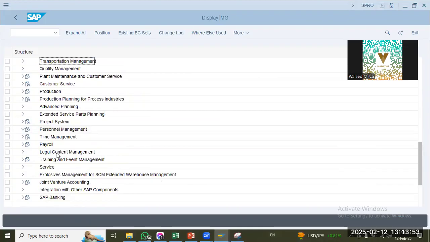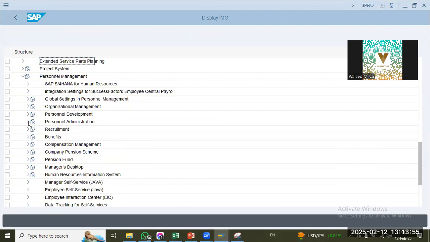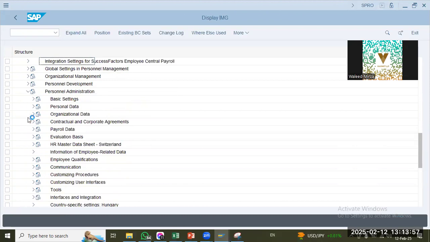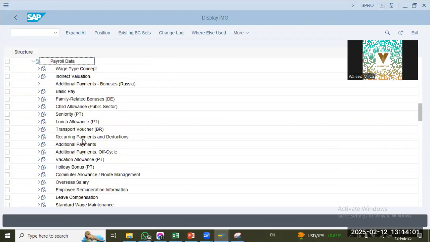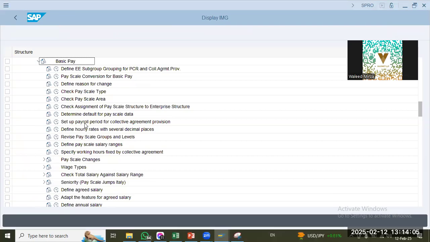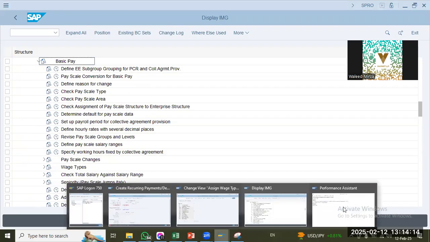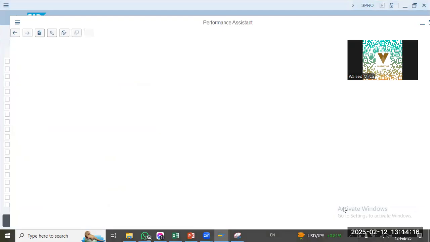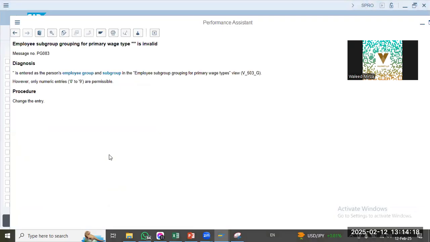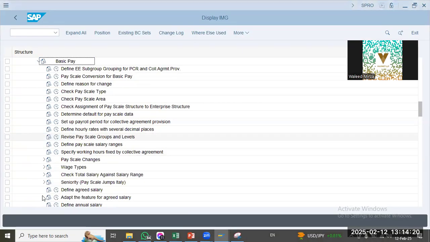Okay, personnel management, admin, payroll data, basic pay, employee subgroup grouping, employee subgroup grouping for primary wage types. Okay, we'll have to see the wage types.